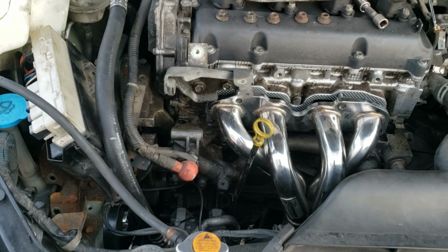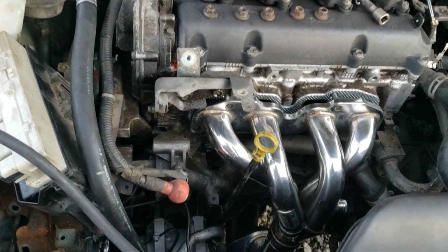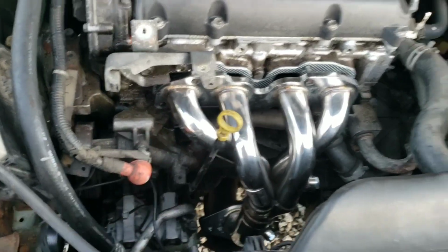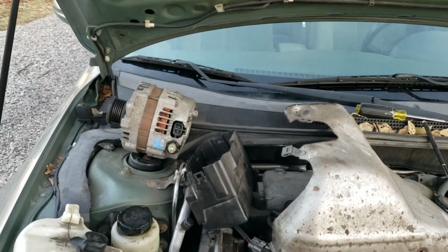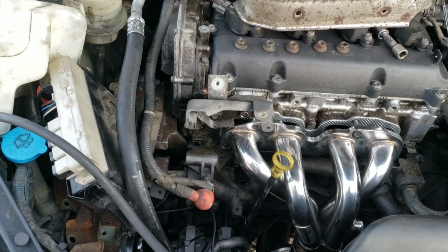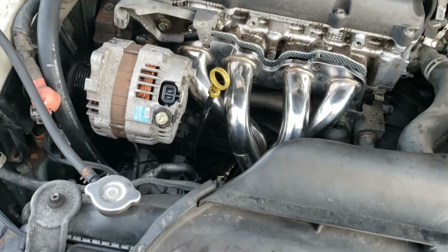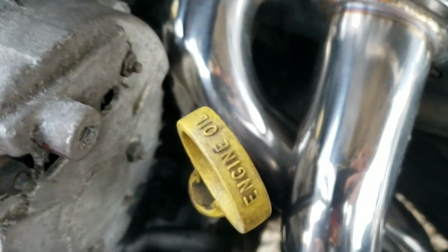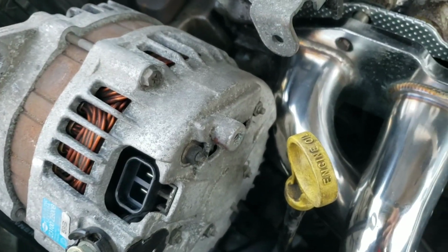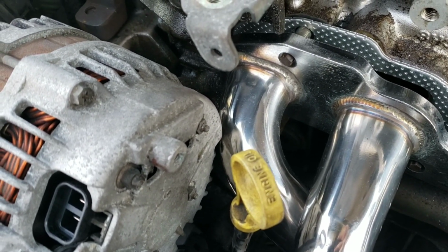So I guess while I'm at it, I should absolutely check for clearance with this alternator, since we're having this issue anyways. And like I said earlier, some people had an issue with clearance here. So before I get this thing bolted down, if I need to knock a dent in that, I'm going to go ahead and throw that on there, see if that's what I have to do before I get any further. Well, I'm going to have to drill on it first, because I got to be able to push this all the way back. Let's see. Once it's all the way back, it might clear. I don't have this pushed all the way back either. It's going to be real close. So let me get these holes drilled out and get it on there all the way to see if it's going to be a problem.